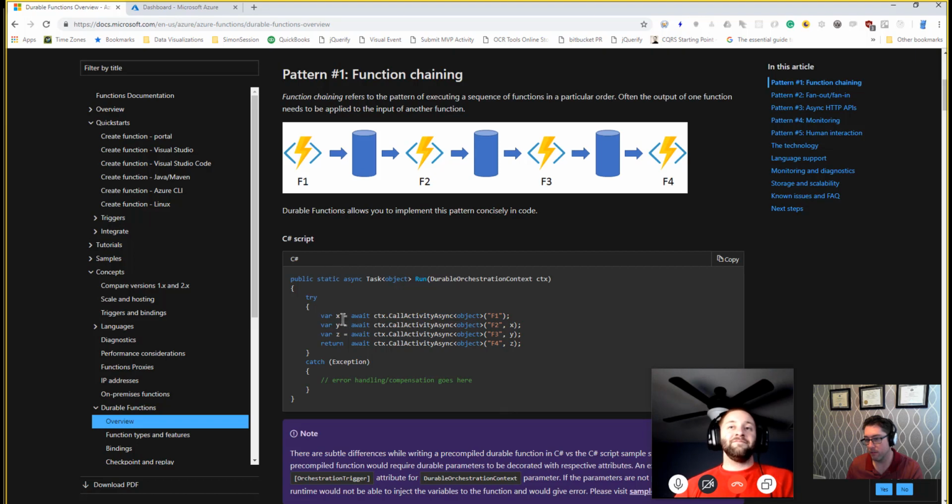So even if these things in here take a really long time to execute, this function doesn't remain active during that time. Your orchestration process can take days or weeks or months or years or however long you want, and you're not going to be billed for that time. You're only going to be billed for time that functions are being called. So if you call F1 and it returns really quickly, and all of these things return really quickly, then you're only going to be billed for the time that these functions are called, plus a tiny little bit of extra time and execution ticks for running this function 4 times.